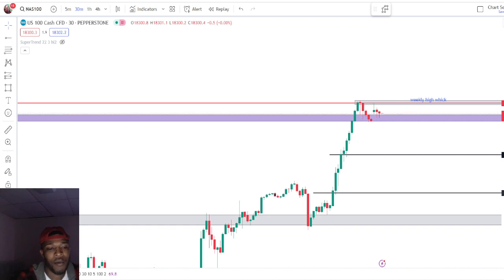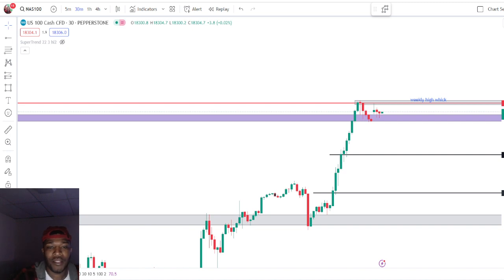Guys, I'm gonna be explaining to you how you can trade break and retest, so you know how to get into a market and how to get out of a market. This is really important because some people buy at resistance and sell at support. And I used to have that issue too until I learned break and retest.